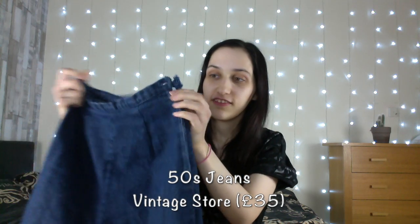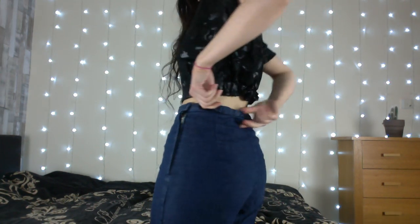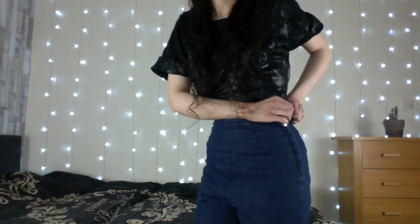The first vintage item of clothing I got were these pants. They are jeans from the 50s, by a brand called Carol Brent. I found them in a vintage store in town, and when I saw they were from the 50s I really had to try them even though they looked a bit too big. I tried them on and loved the cut so much that I had to get them. They're super high-waisted and have a side zipper covered by a bit of denim. They didn't fit me well at first because they were too big, but they already had an elastic band on the back which buttons to one of the buttons, and I had a seamstress add one more button on each side to make the waistband a little tighter. Now they fit me perfectly.